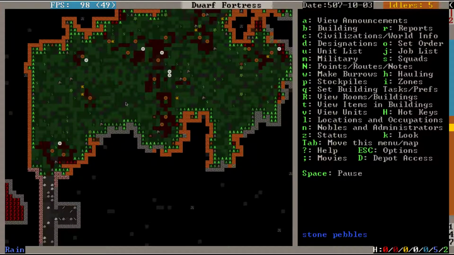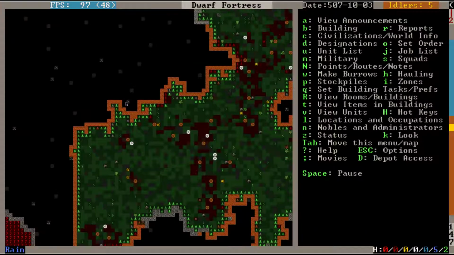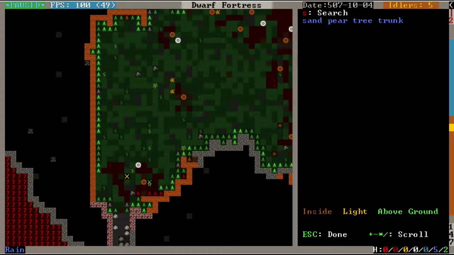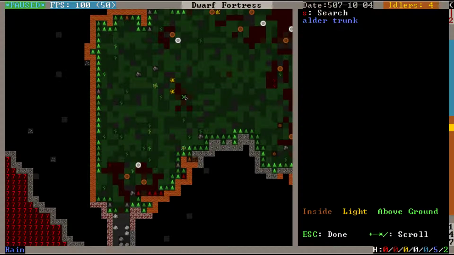I think we could probably designate a few trees for the chop. And I think... what have we got here, though? Let's have a look. Hello? Can I use my clicky mouse? Yes, I can. Sand pears, presumably edible. Persimmons, edible. Birch. Birch, please! We don't want you here. DT. Bonk. Chop down tree. We done that? I've done it. Okay, that's good. What's this one?